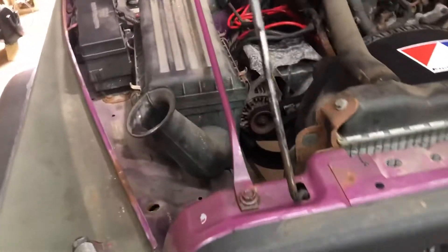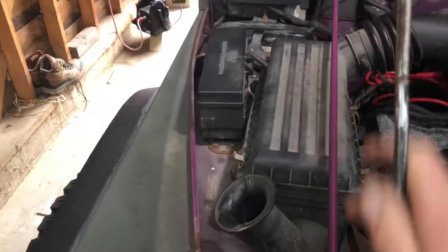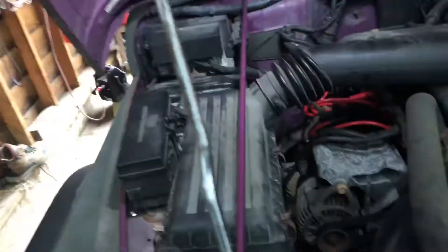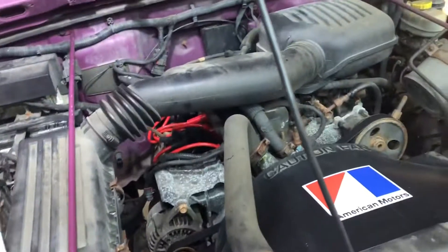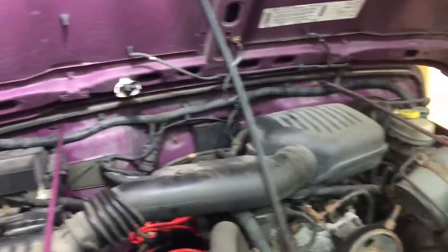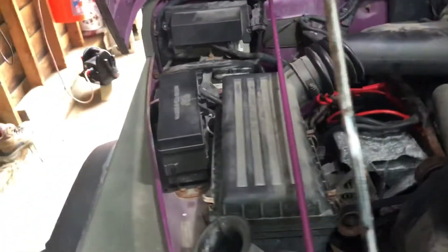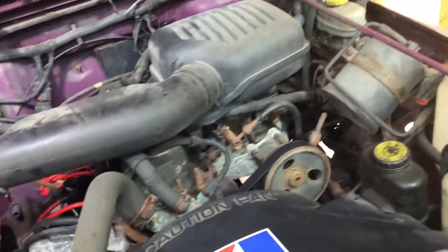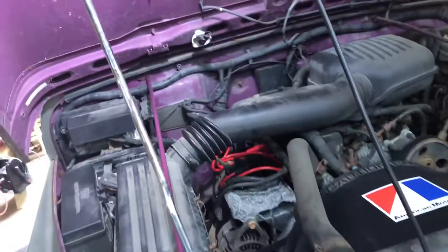I ground this off with a wire brush and whatnot — this thing is really rusty underneath. The frame is rusty, the body's rusty. I think it may have been used for Baja, four-wheeling, and rivers and whatnot. Everything on it is really corroded — either that or it was in a flood somewhere. But I'm starting to work on getting that under control.